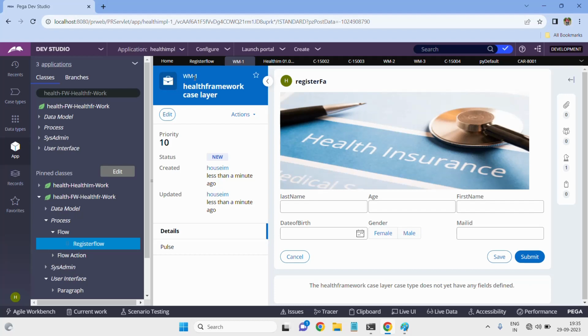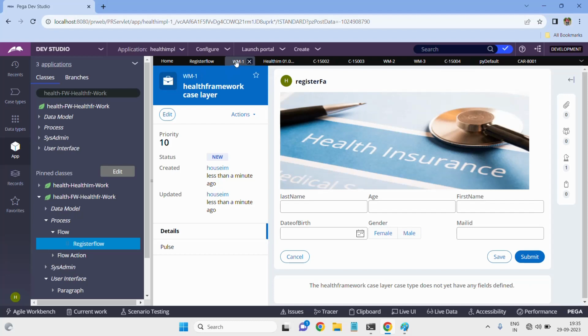WM-1 is the first case ID, and WM-2 means this is the second record. This is the first record, that's why it shows 1, and this is the second record, that's why it shows 2. Like this, a 1504th record shows the number that way. I hope you understand.